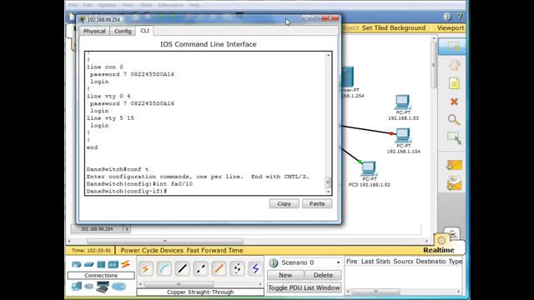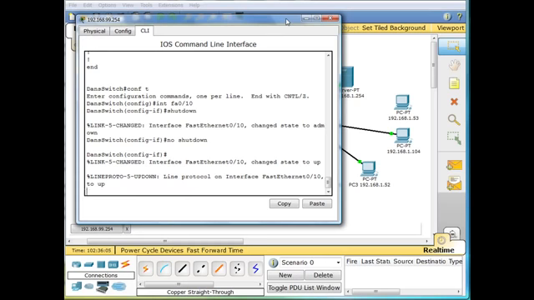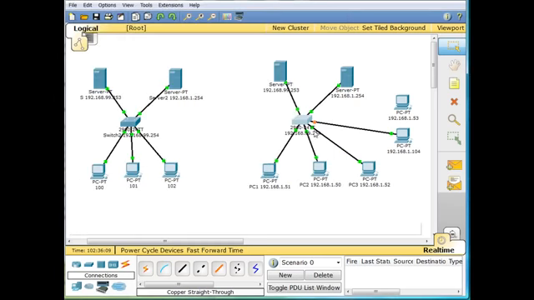Now we're in interface configuration mode, and we could shut down the port, right? And then we could change it to no shutdown, effectively bringing the port back up. And you can see now the port comes back up.